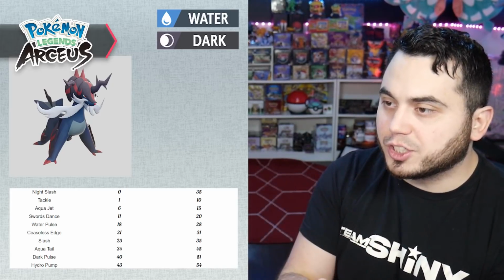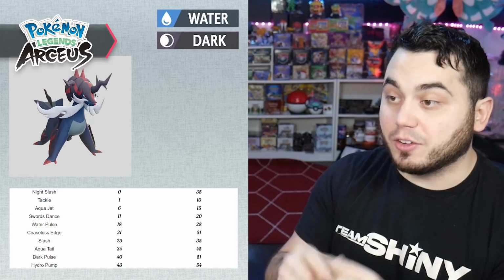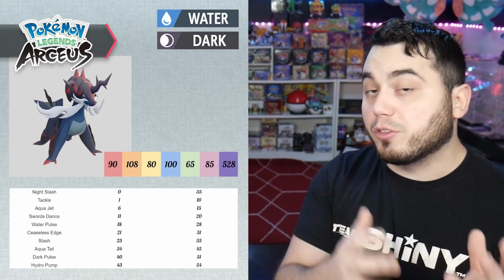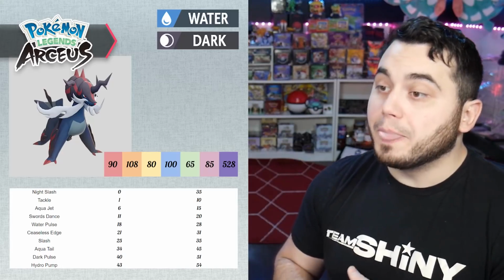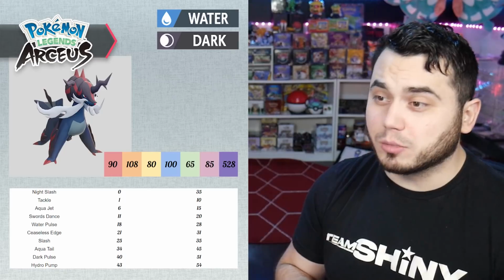So you have the residual damage from Ceaseless Edge. You have the power of using Swords Dance, Aqua Jet. You can use things like Aqua Tail as well. It has a very good attack stat at 108. I would say like above average, and a 100 base special attack stat. So it can be both physical or special, and it does have some special attacks as well, like Hydro Pump and Dark Pulse. However, I would recommend running the physical set on this with Swords Dance, Aqua Jet, Ceaseless Edge, Aqua Tail probably, or maybe some sort of coverage.